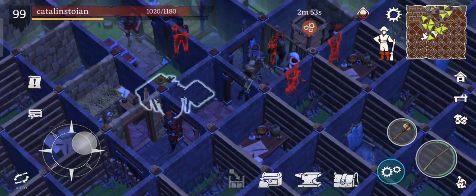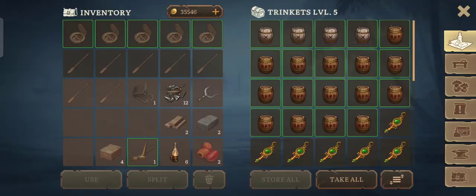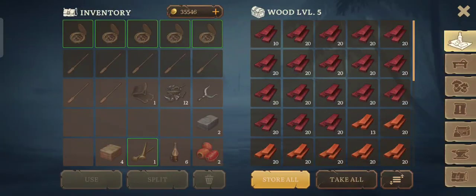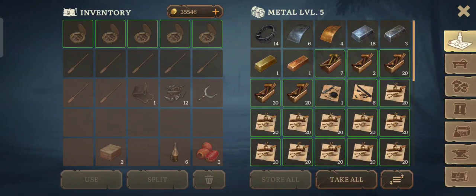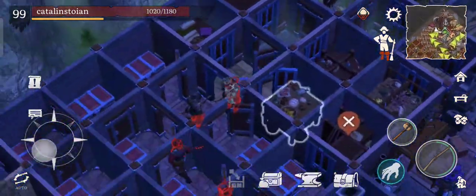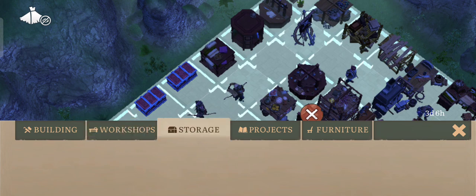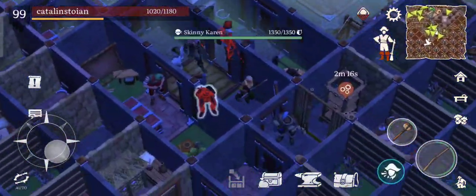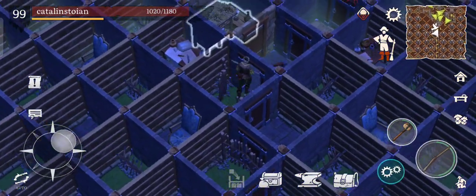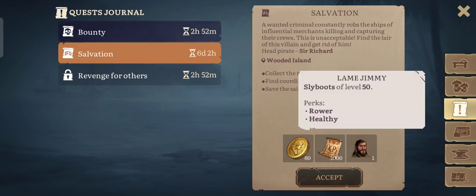And yeah, those were the new items we get. All right, so this is it. Projects, furniture. Okay. So while the showcase is upgraded, 2 more minutes. Let's see, do I have some missions to do? I have a bounty and a salvation. I get sly boots. Sly boots, I don't know what this is.